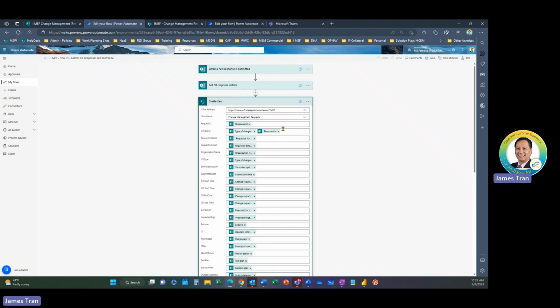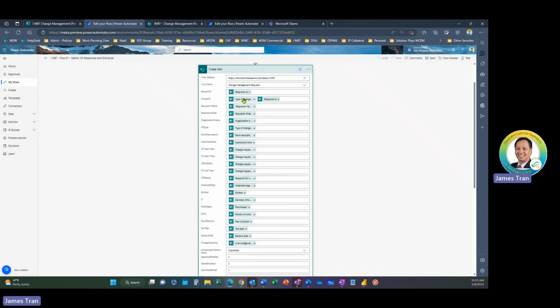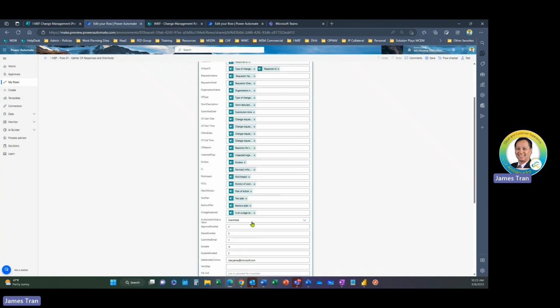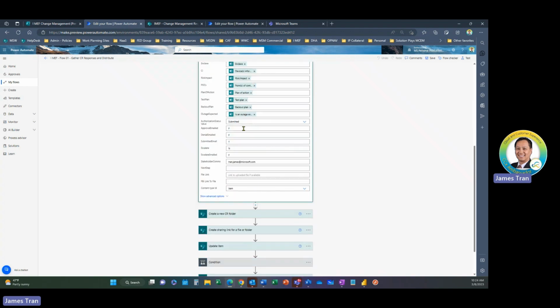What is next is we create this item in this change management request SharePoint list. Okay, right now it's an example as to which SharePoint site it goes to. All the data that was submitted, that was added, is captured here for each of these areas. There's some logic, such as approve email. Okay, when it's first submitted it starts out as the authorization status. There's no emails to be sent out yet because it hasn't been approved or denied or whatever the case is. But once we approve it or deny it, the logic part of this flips it to a true.